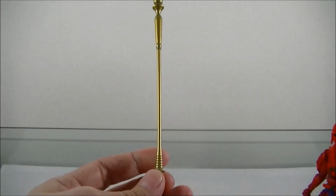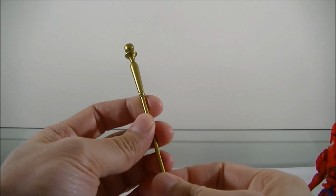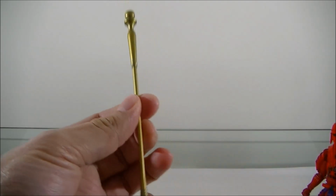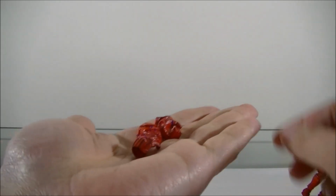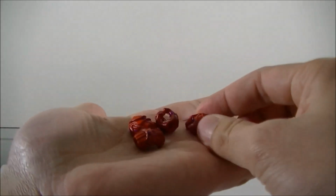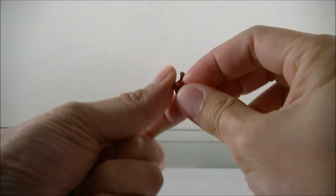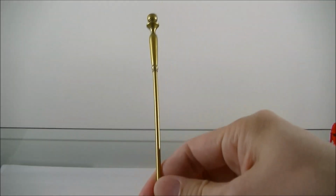He comes with his staff, which is, I guess, the homage to the style from Return of the Jedi, and it's nicely molded and painted in this sort of gold colouring. And they do have a hand to hold it. It comes with 6 hands in total, 2 fisted ones by default, and these hands separately. So you can use one of these hands, for example, to rest the base on there and have him standing at attention, which does look pretty damn good.